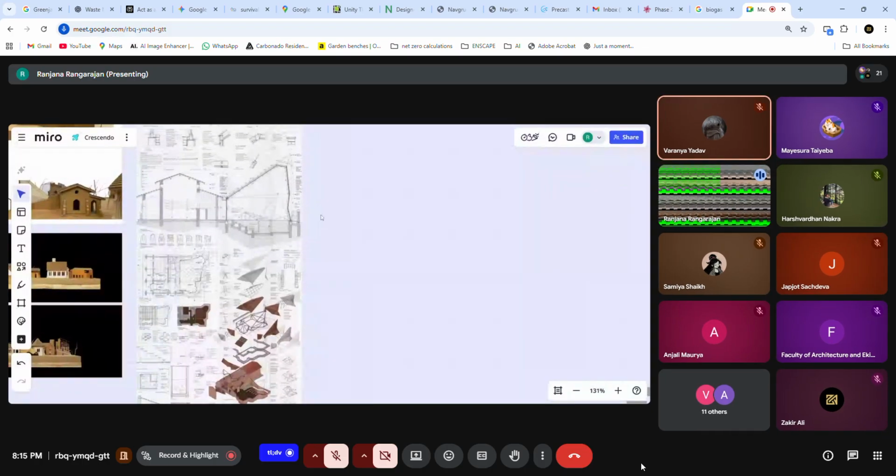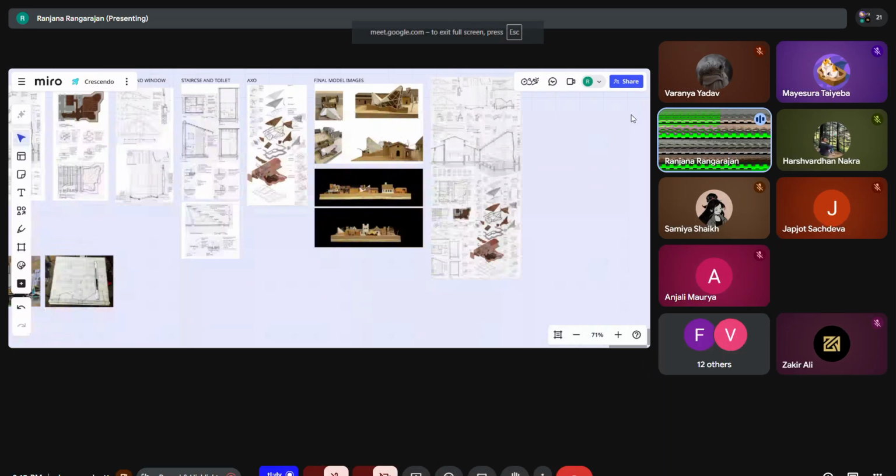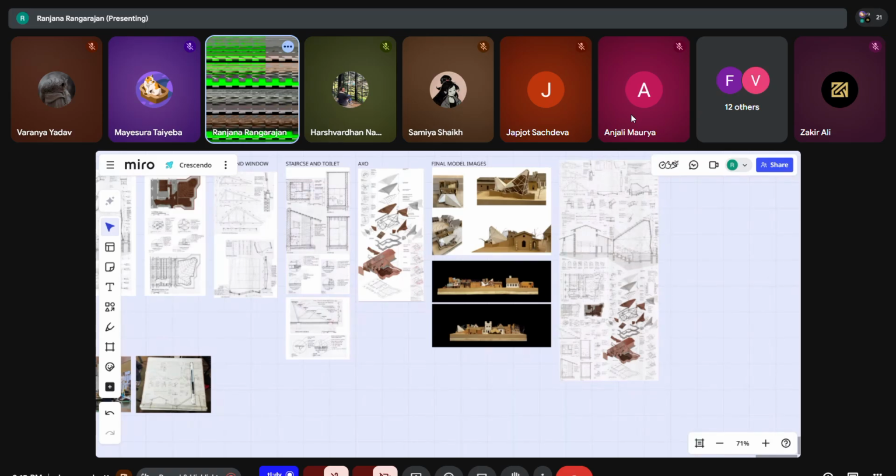Okay, so in my specific case, the issue was the references that I was looking at that point of time. This area is actually really small. We were given very small spaces to design on. So our areas were very bare minimum. It was almost, I think, 80 square meters, if I'm not wrong. So it was a very small space.